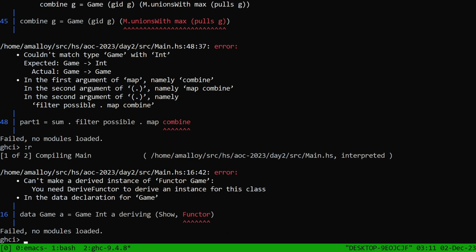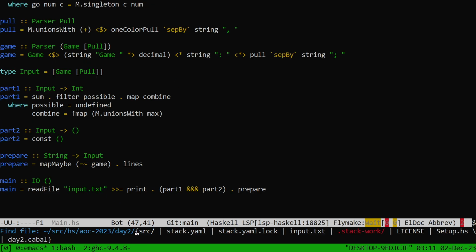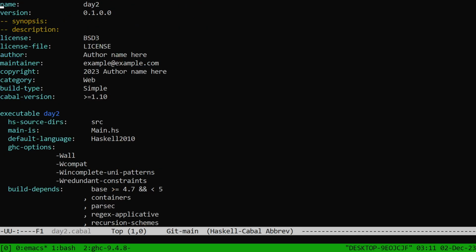I thought... So here's the thing I don't understand. I am looking at my Cabal file, and I say, I want my default language to be Haskell 2010. I don't really know what default language means, but I think it means, like, whatever Haskell 2010 is, pretend I wrote pragma, like, language Haskell 2010 at the top of every file.